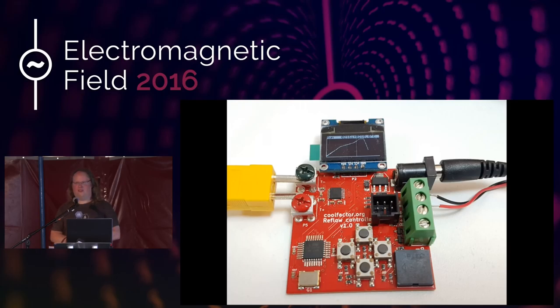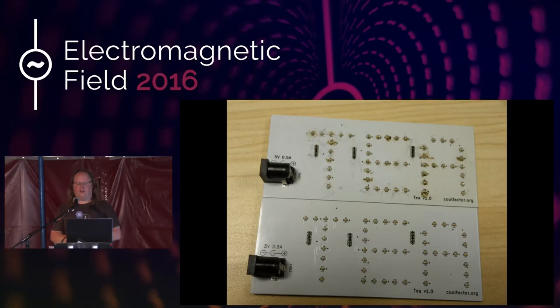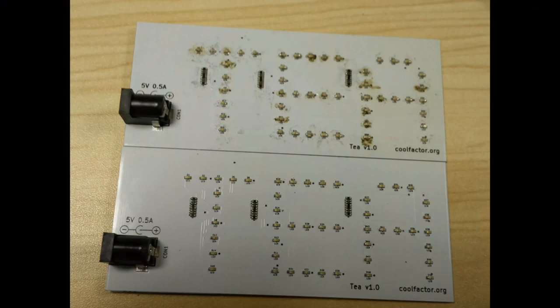Now, you can probably imagine that the results of this might come out differently from hand soldering things. This is a comparison of a board that came straight out of the oven. And the other board is also one that's been through the oven, but it went through the oven before I'd figured out the right amount of solder paste to put on it. And so I had to rework almost every single one of the LEDs. Now, I used a solder which has a flux in it which leaves a bit of a residue so that you can see it's a bit messy. And I put this side by side just to show the difference that it makes to really get the reflow process right, rather than having to do it all by hand. They both work. They both do the job. But one is more professional than the other.